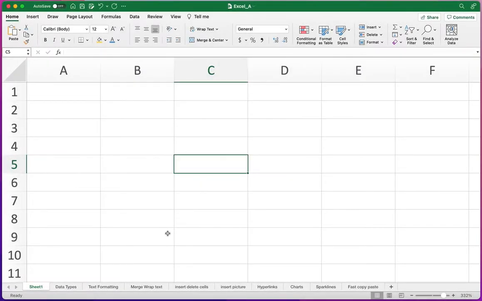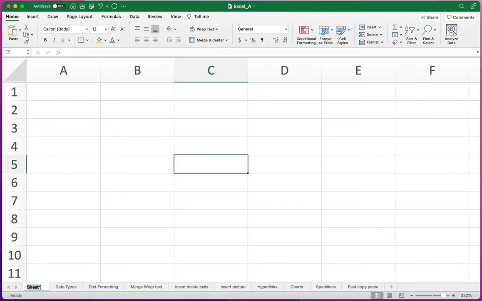For those of you that are using Google Sheets, you will be using File, Export. You will export it as an Excel document. So, I do not want a PNG, I do not want a picture, I do not want anything other than the native file type of XLSX.